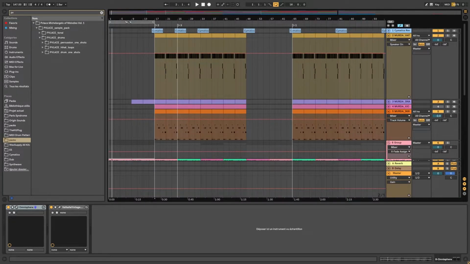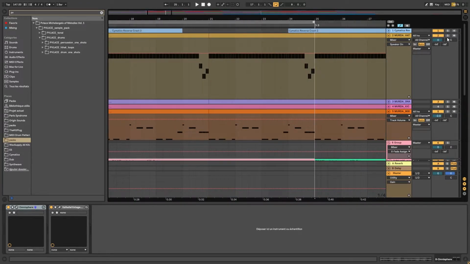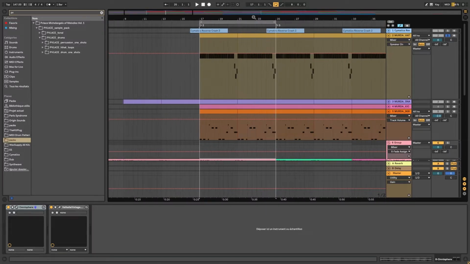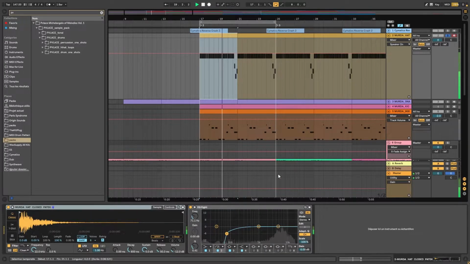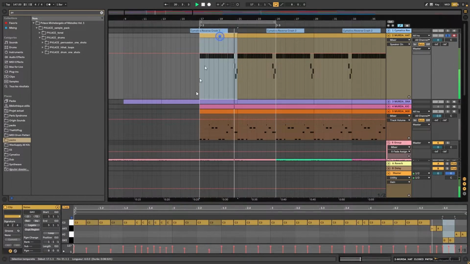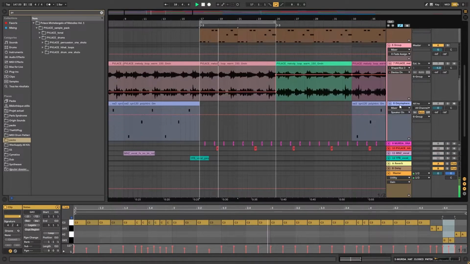So if we move to the drums, we have our first layer here with the Murda hi-hat, again from Splice. And I'm mainly using Murda one-shots for this beat. We have our hi-hats here, some EQ8, and we are playing 8th notes with some 16th notes, some variation on the velocity, and a little bit of pitch automation or pitch variation to make it more interesting.